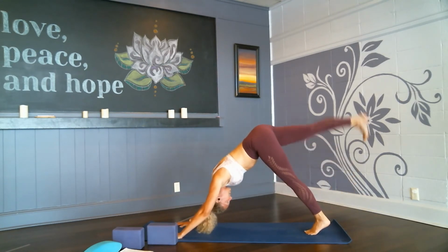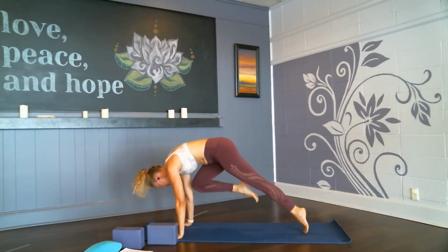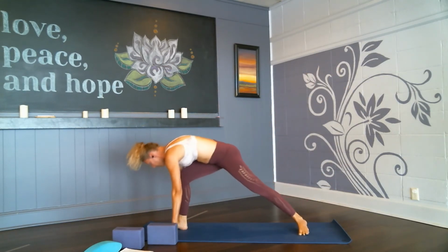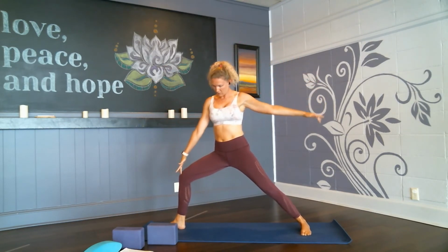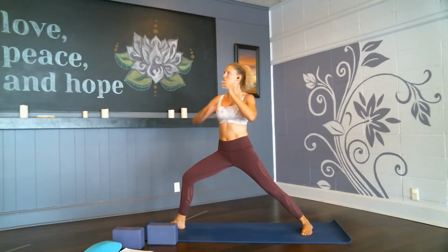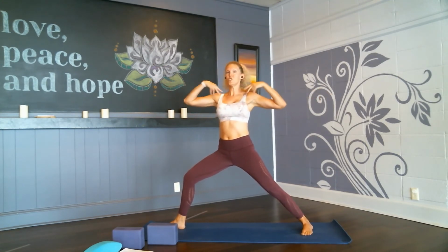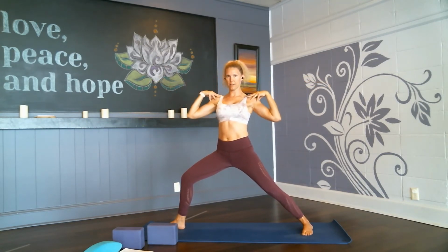Fly your right leg. The knee and the toe point down. Pull the knee into the chest. Step the foot down. Warrior two. Opening up. Knee over the ankle. The back heel further than the toes. Arms open wide. Check in with the neck and shoulders here. It's easy to want to squeeze the shoulders up. Soften them down.